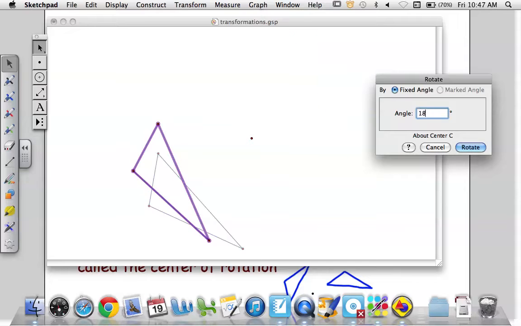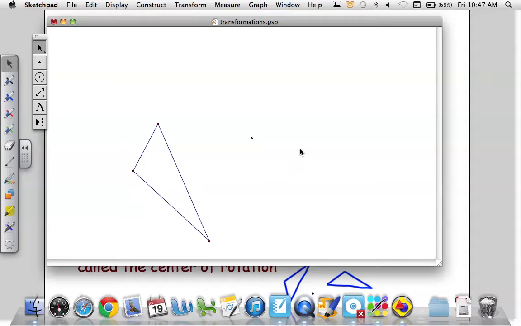I can do 90 times 3, which would be 270, so 270 degrees. This way would be 90 degrees clockwise. Yeah, I can look at a rotation. It's always going around that point, by the way, so, whoops. It's always going around that point. Now that I screwed it up, I apologize.